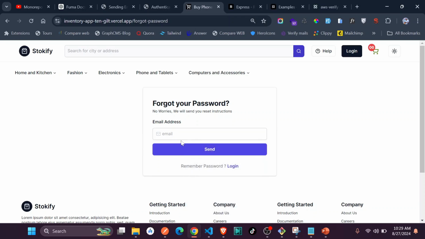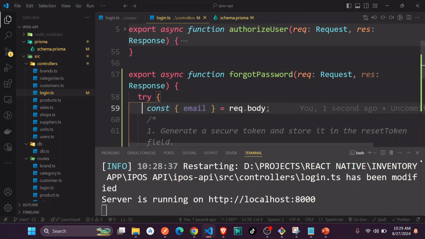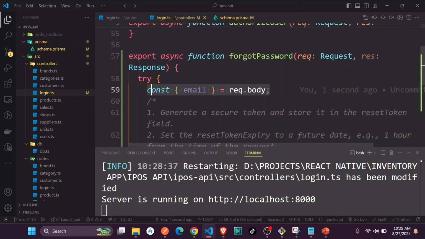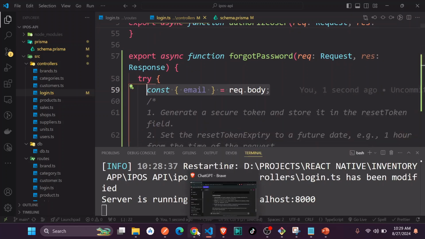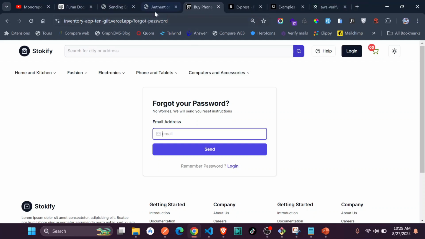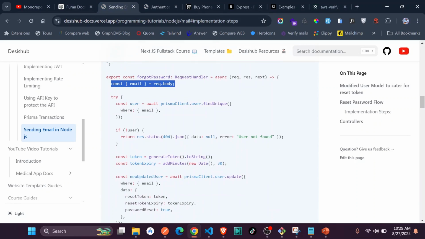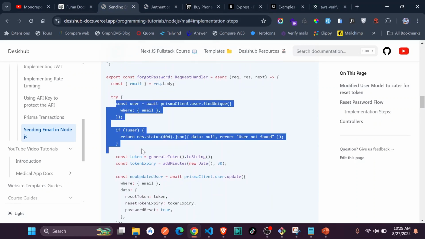So that's why we have to receive this email here. So get the email. After getting the email, we have to check if there is a user that belongs to this email, and that one is easily done. You can just come here.